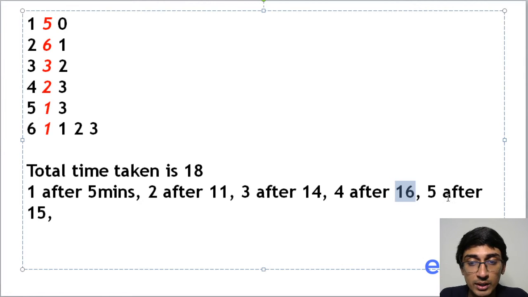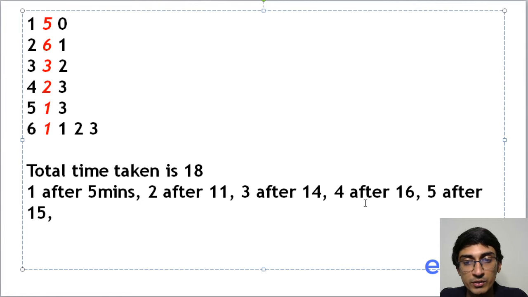Anyways, so let me just recap. We'll look at both the cases, if 6 needs just 1, or 6 needs 1, 2, 3. So if let's say 6 just needs 1, 2, 3 to finish, that's like saying 6 just needs 3 to finish, because 3 itself needs 1, 2 to finish.